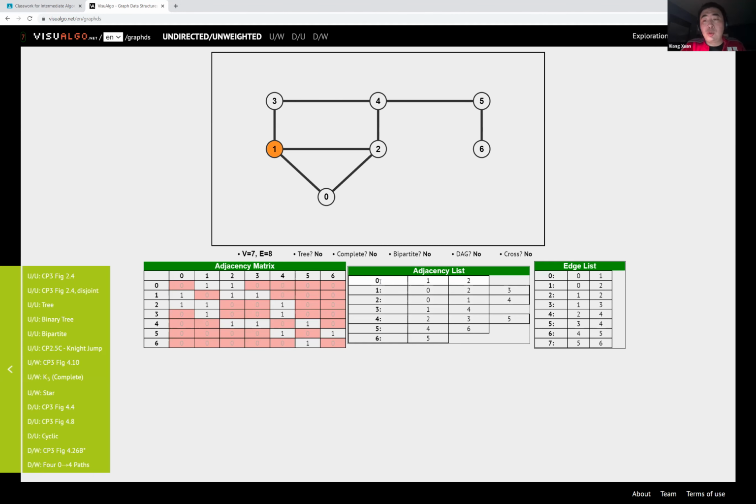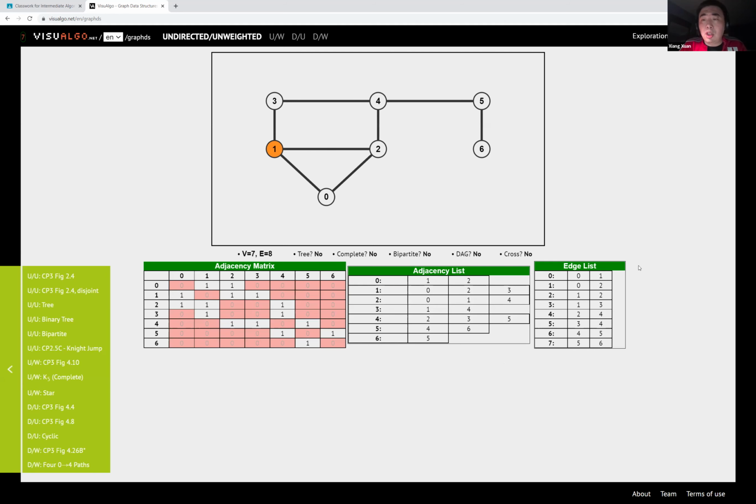So if your vertex can map to an index from 0 to n, then you can use the array to do that easily. Otherwise, you can use, for example, a hash map, right? The key will be the vertex, and the value will be the list. Okay, so that would also work.